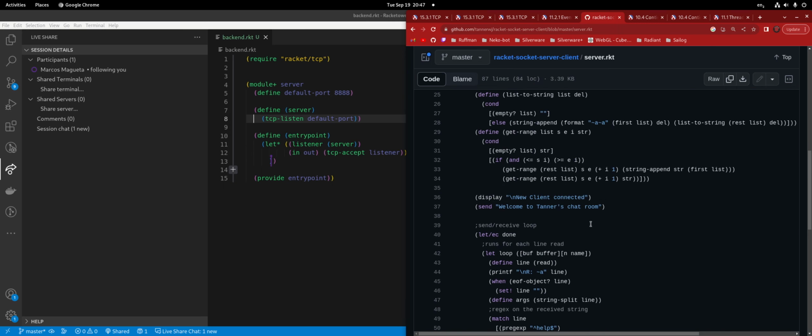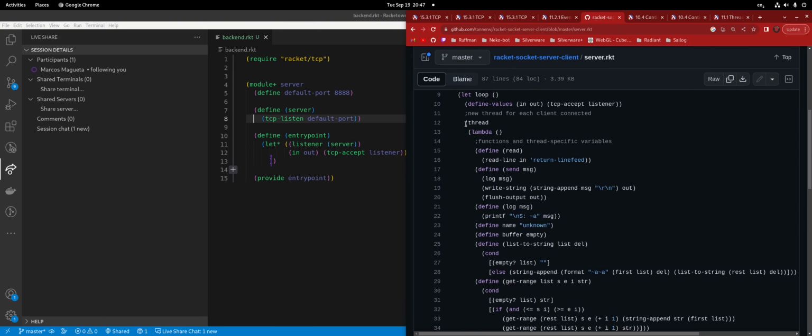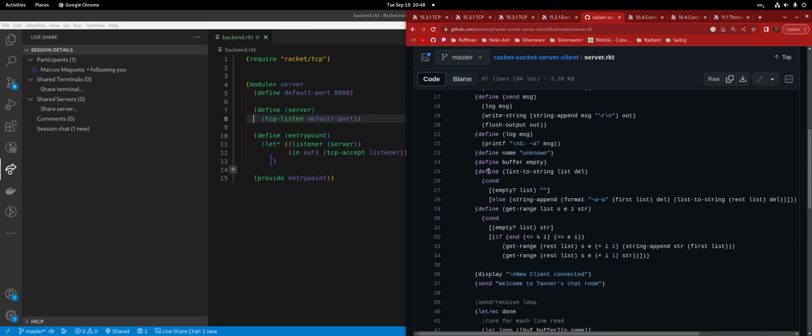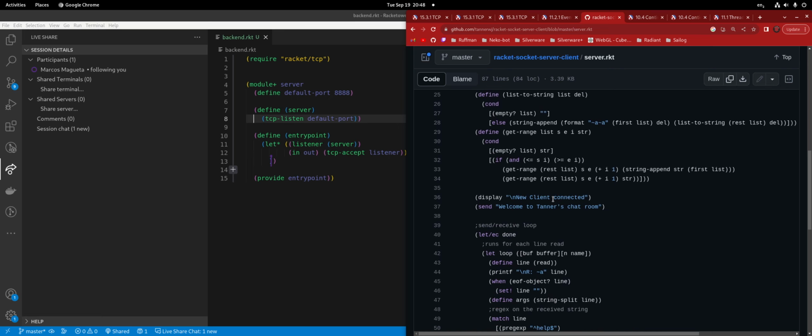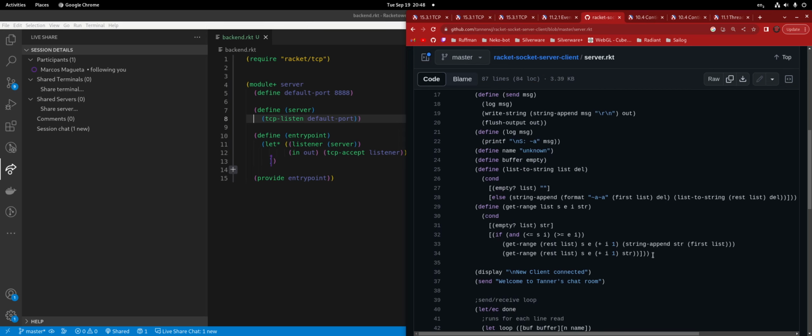So, okay, he is looping. Whatever he's doing here, he is doing preparation apparently, because he's saying functions and thread specific variables. Actually, this is handling the callback. How is he doing the send there? There are some function definitions there, but I was thinking to go down to the send and receive. Oh no, sorry, it's mixed.